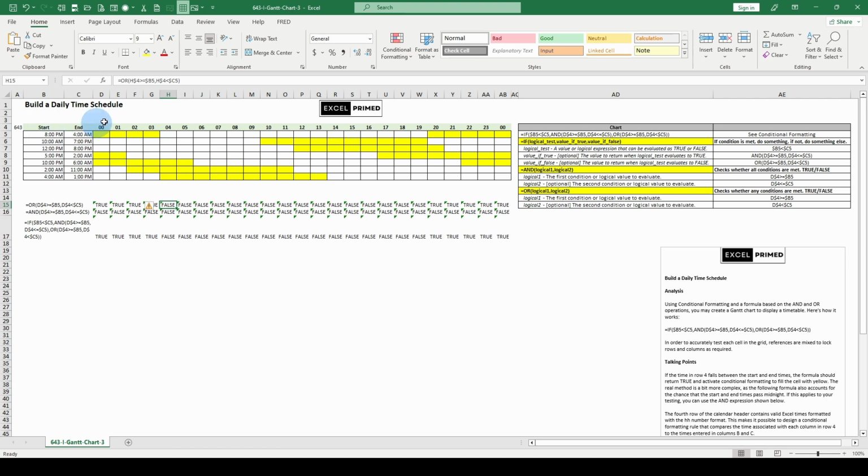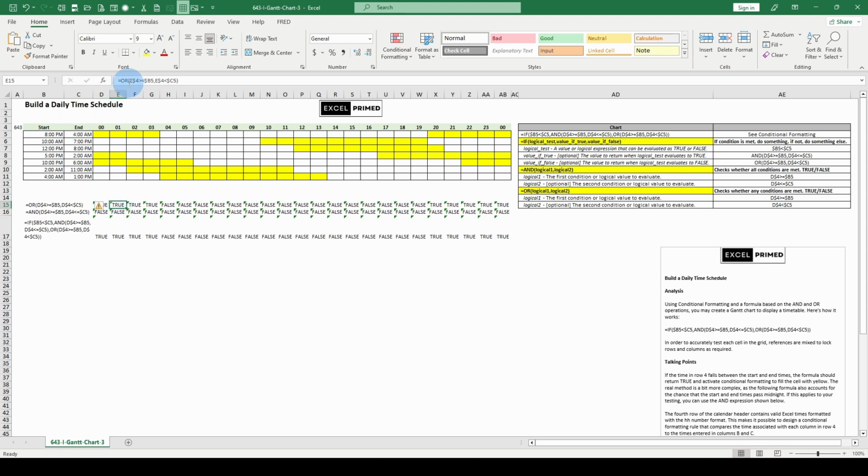Then we're asking, is H4 less than C5, than 4 a.m.? 4 a.m. and 4 a.m. equal each other. So that would be true, but H4, 4 a.m., is it greater than 8 p.m.? No. So it's going to kick out a false. But if we back up here, is 12 a.m. greater than 8 p.m.? Midnight less than 4 a.m.? Well, that's a good question. Is the new day greater than the previous day? Well, yes. So it kicks out a true.